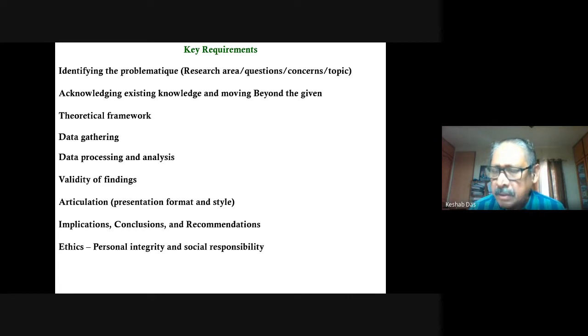And the most significant part of doing any dissertation, whether you publish or you don't publish, whether it's undergraduate level or postgraduate level, I think is the whole question of your integrity. You as a social scientist, what kind of personal integrity you have, what kind of values you have, so far as your responsibility to society is concerned.